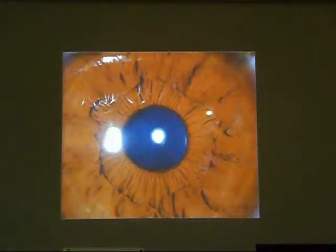Anterior polar cataract — of course, this is not indicated for surgery. However, if it is associated with abnormality in the anterior capsule, we go for surgery in such cases even if the lens is clear. Sometimes it is associated with adhesion to the back surface of the cornea and marked convexity of the lens. We tried at Alexandria University to cut these bands to decrease the curvature of the lens, but it persisted and we had to go for cataract surgery.